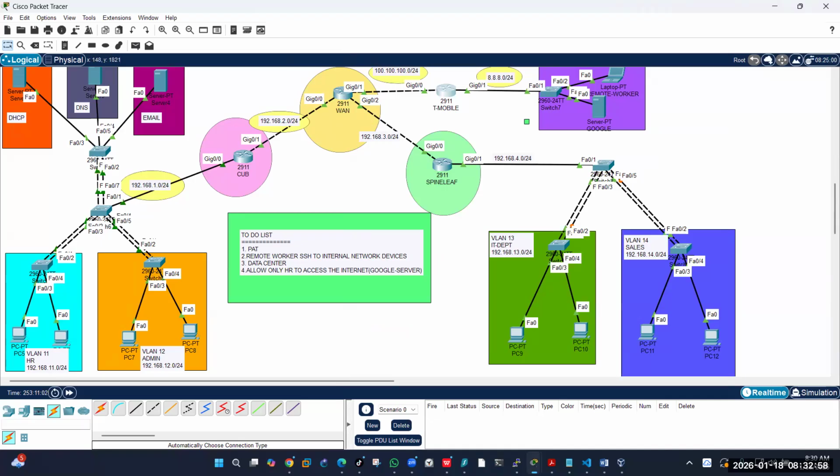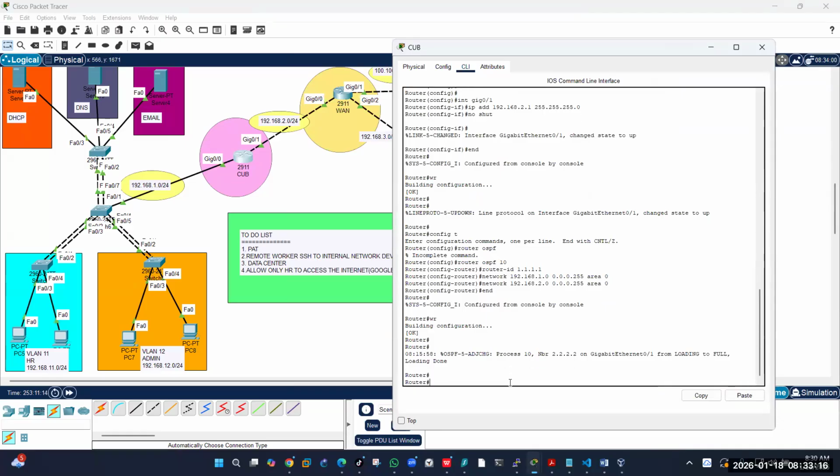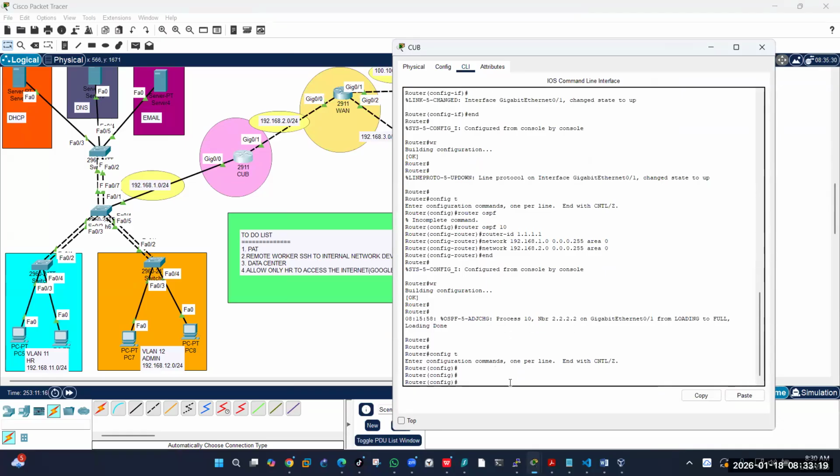So the next thing is for us to configure our sub interfaces. So I'll go to my WAN router. I'll configure my sub interface. I'll go to my spine and I'll configure my sub interface. But let me first focus on my core router to enable my sub interface configuration. So interface, I'll name it 11 and 13. So I'll go ahead and configure my sub interfaces.